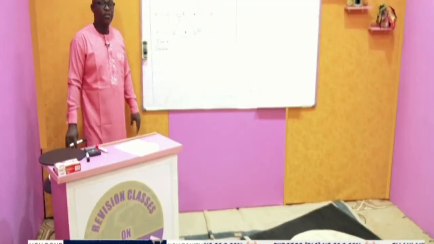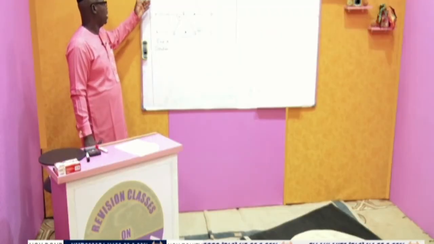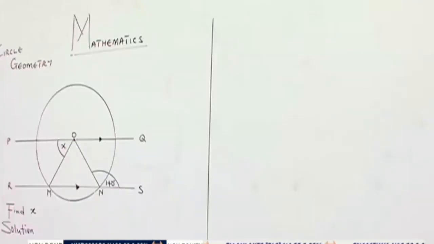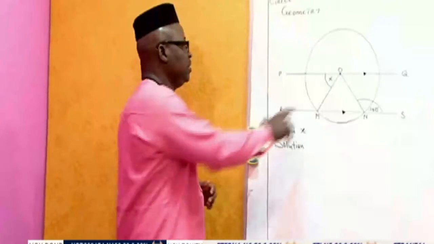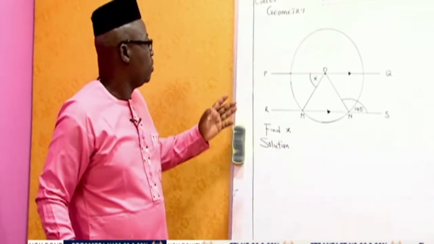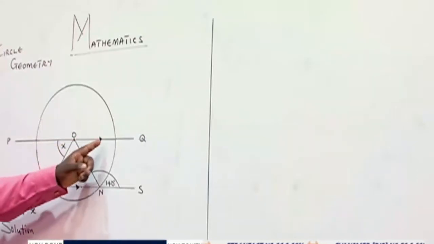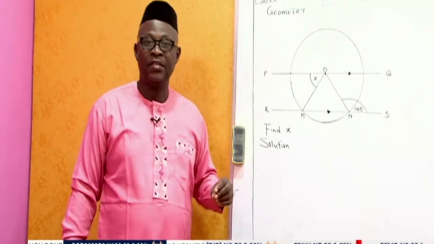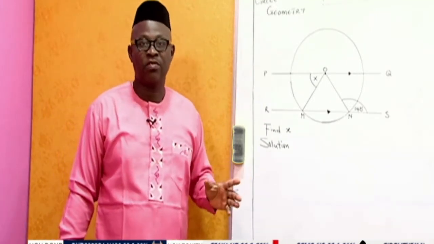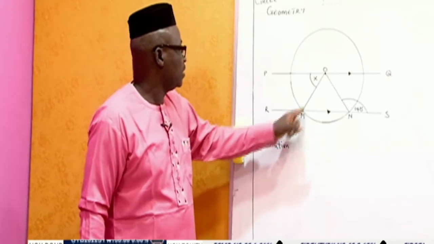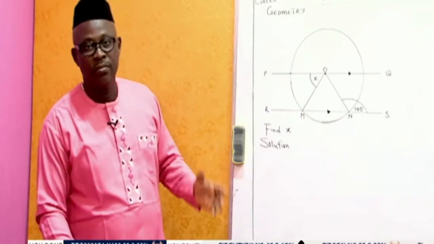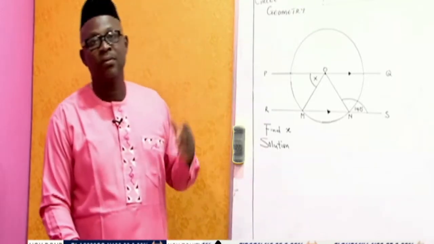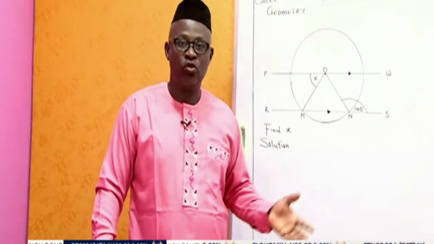Now we are moving on to the next question. The question on the board, we are given this particular diagram, and the question is for us to find the value of x. If you look at the diagram, you will see where x is. So this is the x here that we are looking for. When you look at this diagram also, you see parallel lines PQ and RS. So what should come to mind is the properties of parallel lines and a transversal. That these are parallel lines and these are transversal. That is your alternate angles, corresponding angles, and so on.